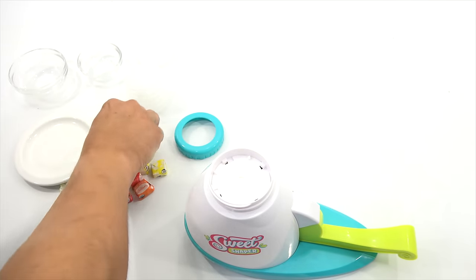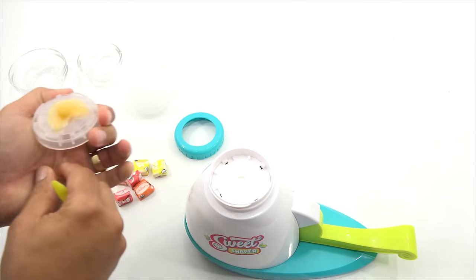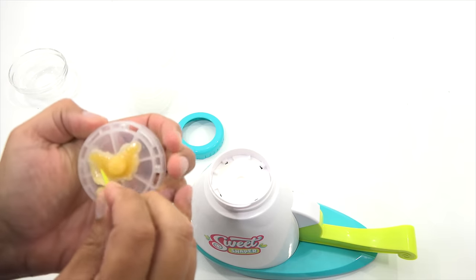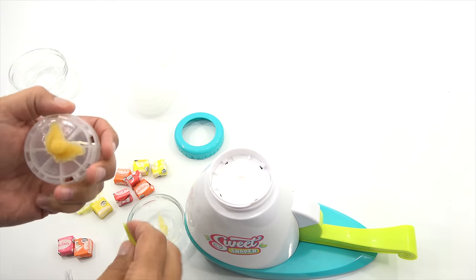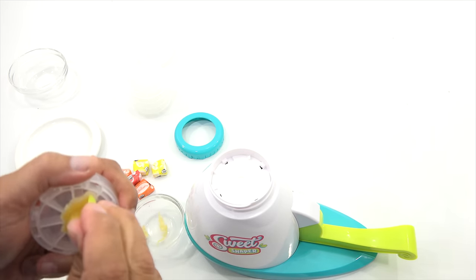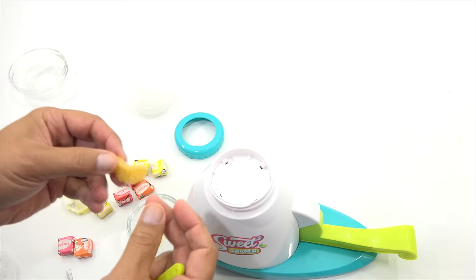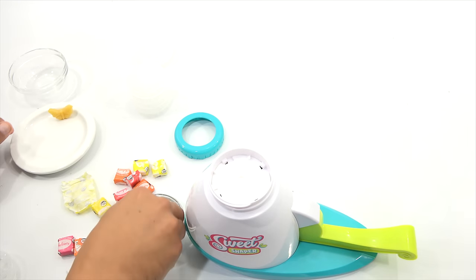That is the excess — see how much excess you have? They give you this little tool to clean up. They also say if it's hard to get out of the actual mold, you can put it in the refrigerator to let it harden up a little, which makes it easier to get out of the shape. The original TootSuite shapes were actually decorations for your whistle. There's a nice little butterfly that stuck on the front of the whistle. I'm going to leave that little tab on — it makes a nice little stand-up display.